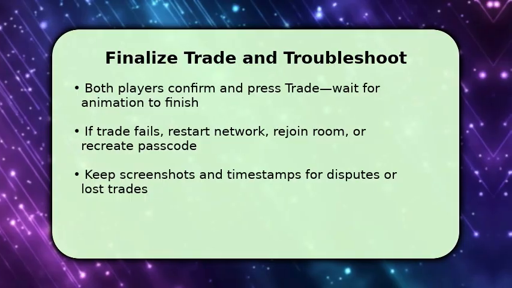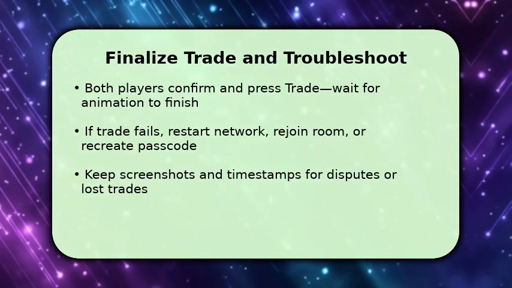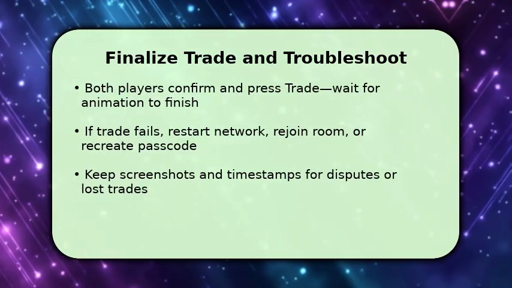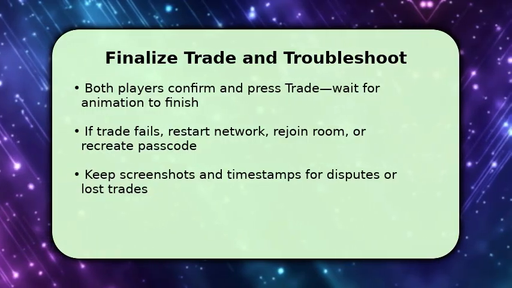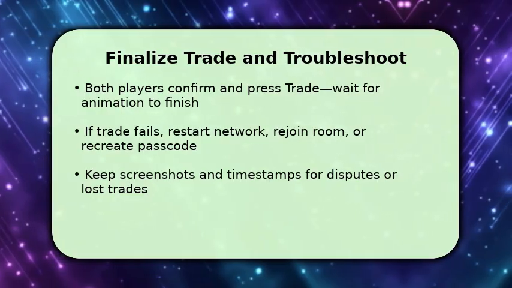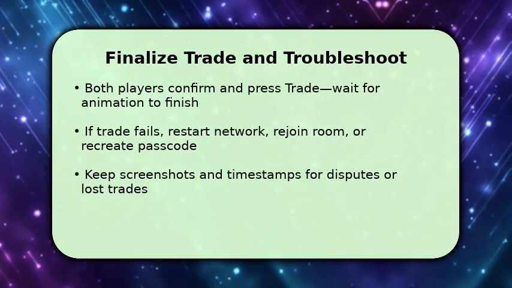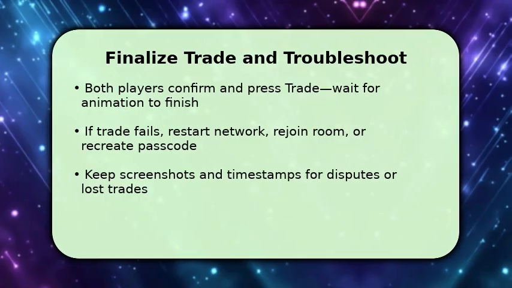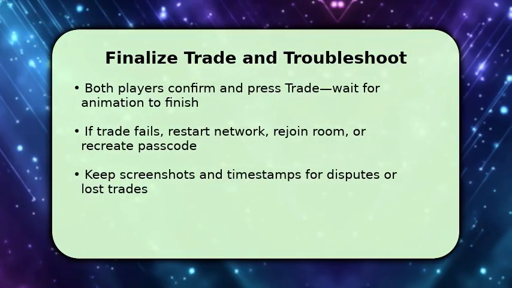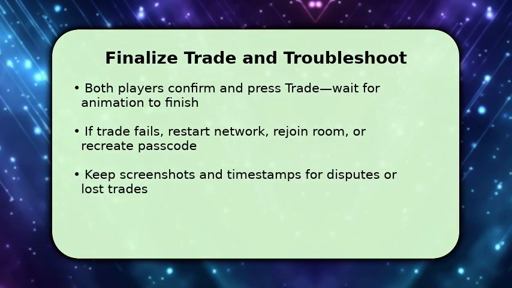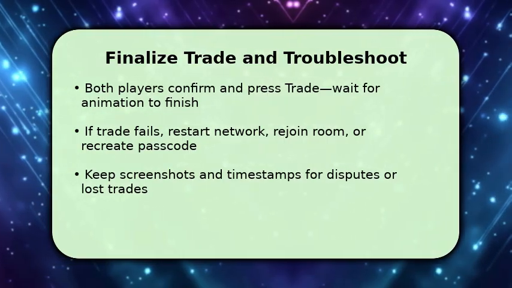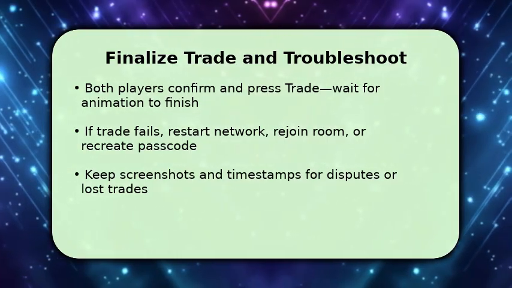If the trade fails, first restart the game and network on both devices, then rejoin or recreate the room with a new passcode. Make sure both software versions match. If problems persist, toggle NAT settings or switch between Wi-Fi and hotspot. Finally, capture screenshots or timestamps of offers to resolve any disputes with.